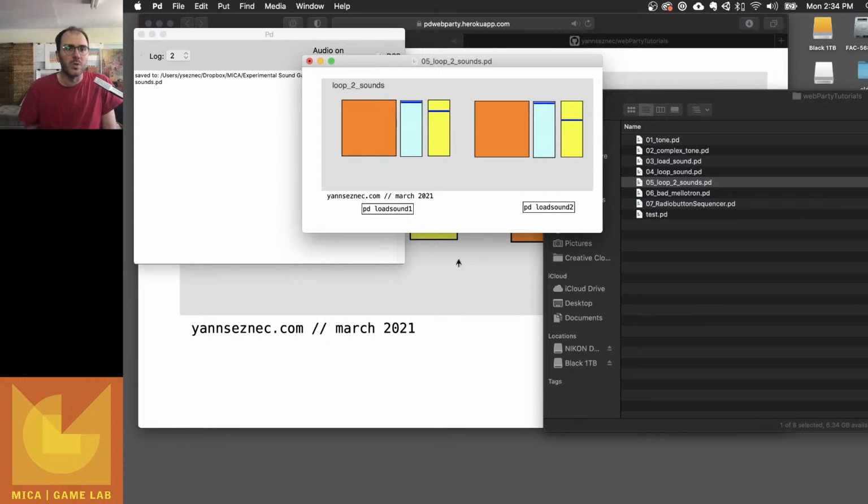Now, if you were to do this in a normal PD patch, not in PdWebParty or on the web, you could do it in a clever way where you have an abstraction and give it an argument and then it just renames everything. So you wouldn't need to do it manually. With a web-based thing, you do need to do it manually because everything needs to be self-contained. So if you want to have 4 or 6 or 8 or 10 sounds, you will have to make one sound player that works the way you want them all to work, copy, paste, and rename everything. That's what I've done here, and I've got 2 different sound files.